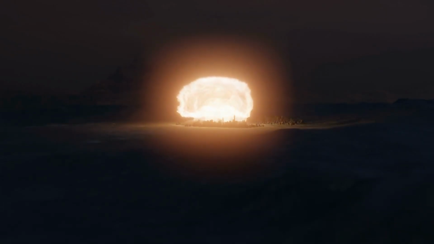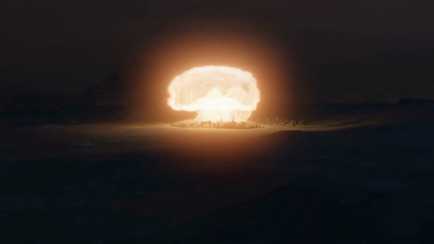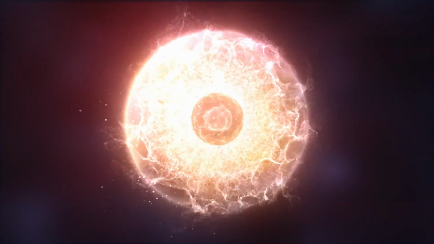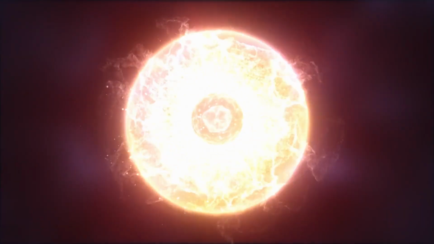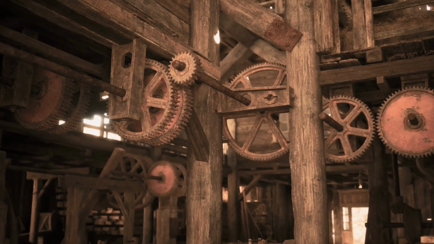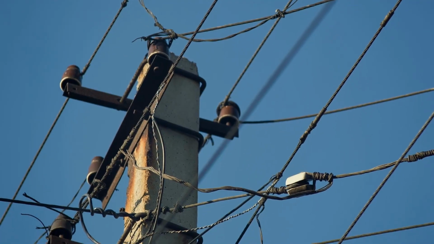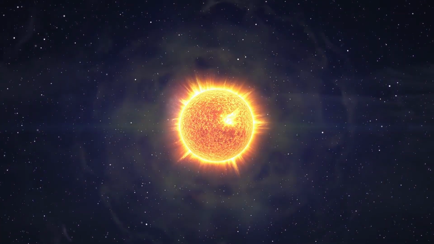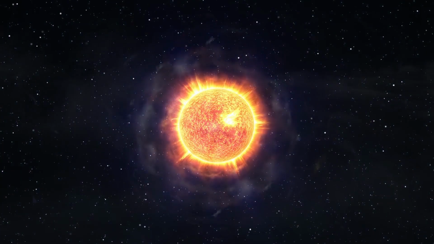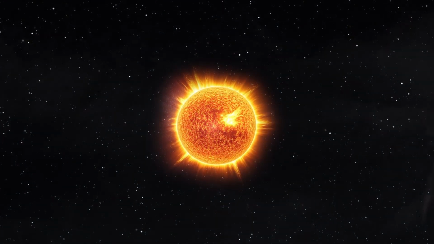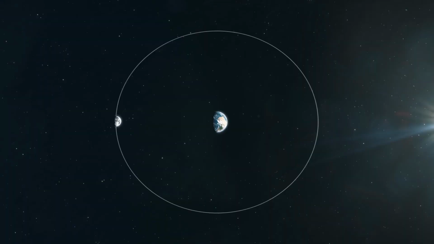Over 85 years before the world's first nuclear bomb was detonated, the Earth experienced an extremely powerful geomagnetic storm known as the Carrington event. This 1859 geomagnetic storm is the strongest on record. Given the lack of electrical systems at the time, there was a minimum impact on civilization. However, many telegraph systems were damaged. Experts have widely speculated that if another Carrington-level event were to occur today, there would be regional power outages, changes to satellite orbits, and substantial impacts on radio-based technologies.